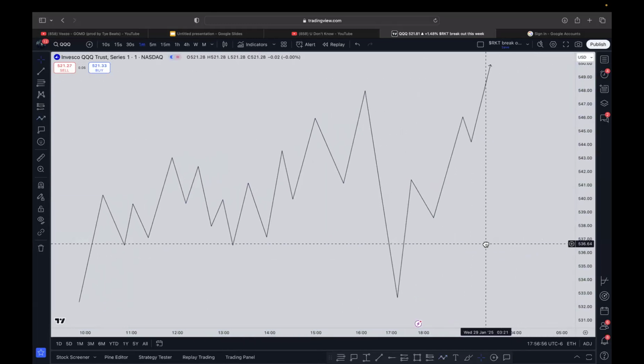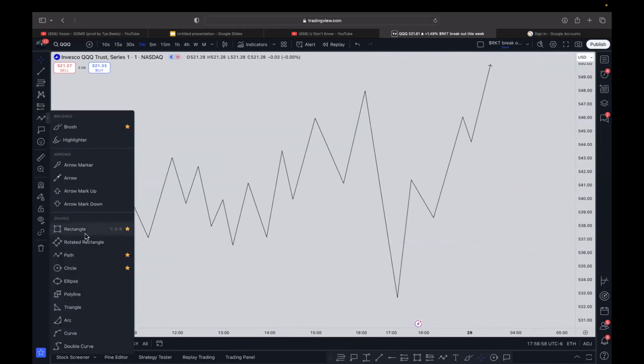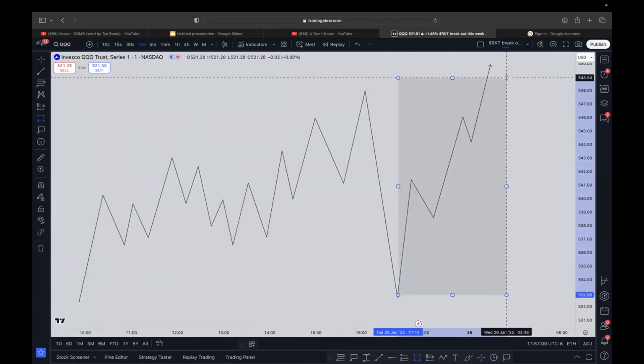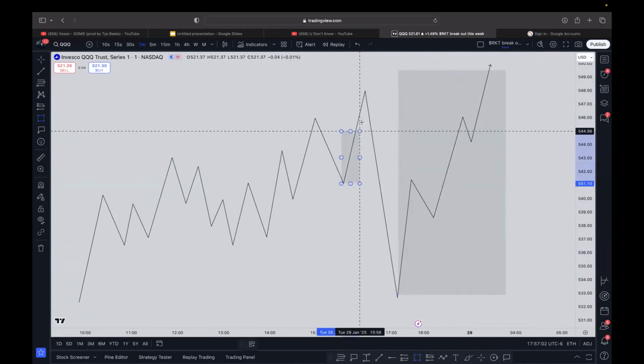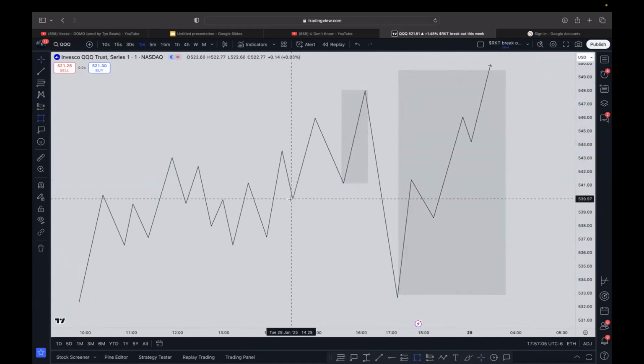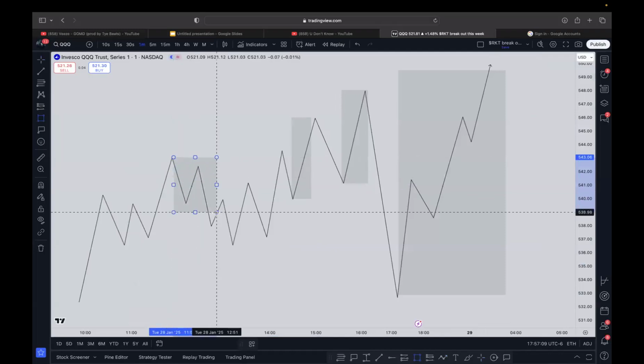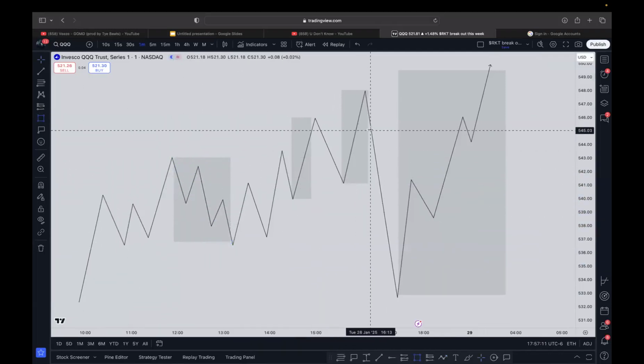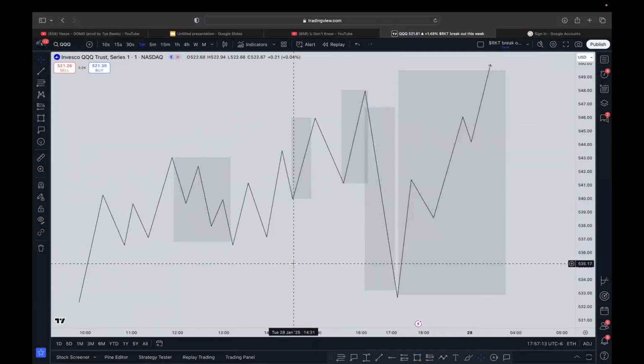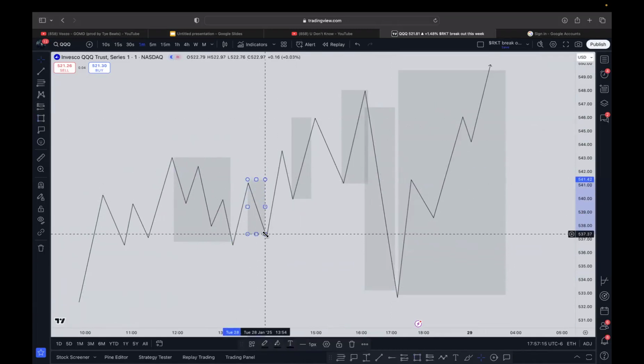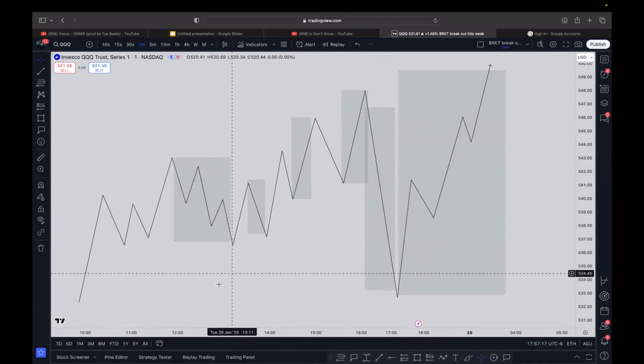Now, throughout this diagram, if you play calls here, you can make money. Play calls here, you can make money. Calls here, you can make money, and so forth. If you played puts here, you can make money. If you played puts all the way down here, you can make money. And here, there's so many opportunities for everyone to win.